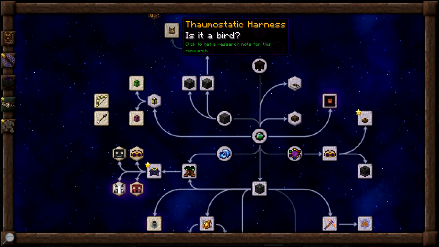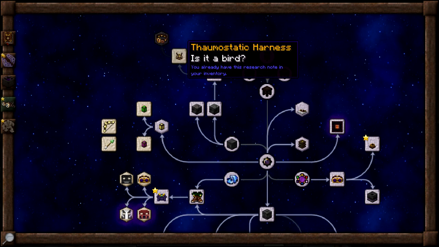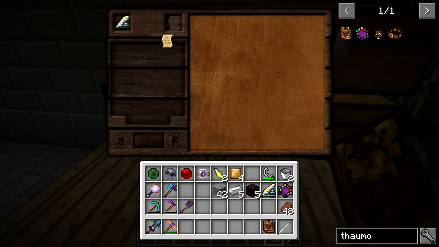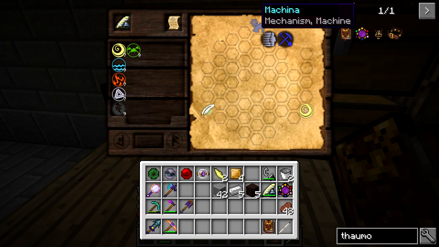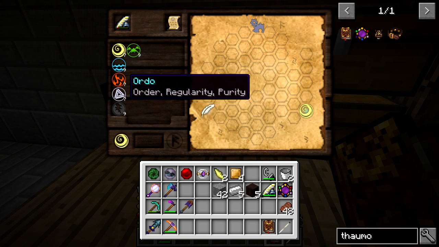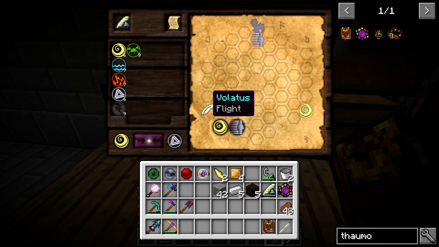But now we need to research this, and we're not actually going to be using the Thaumostatic girdle today. We're just going to be doing the harness because this is what's going to allow us to fly. This is kind of just an addition to it, but we need to do the research for this now. And ooh, this is a long one, but let's see if we can complete it together because I think that'd actually be funny. So I feel like I should get away from using air really fast because all of these require it, like pretty much all of these.